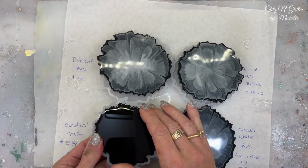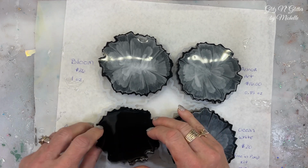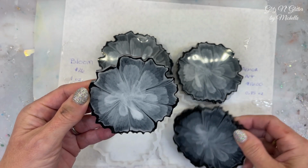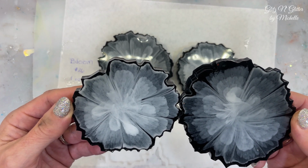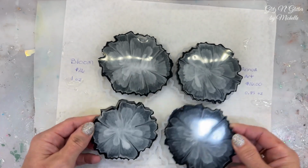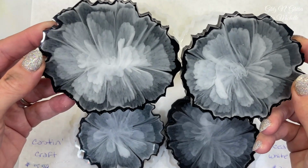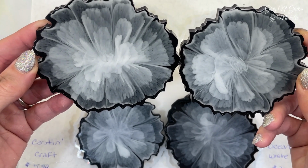Okay, one more, Cast and Craft, the cheapest one on the market. Other than making your own. If you make your own, obviously it's much cheaper. Wow. Any one of them, you guys. They all work exactly the same. I am so, so surprised. You literally cannot tell the difference one from the other.